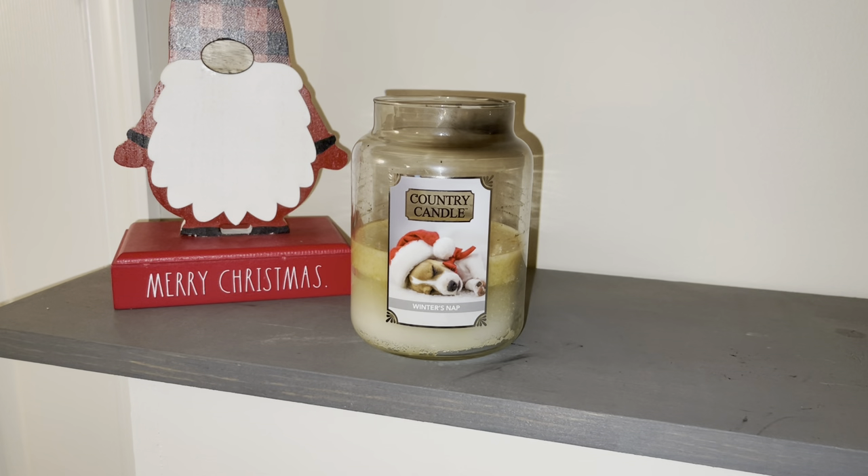Other than that, this one is actually doing okay for the strength and throw. I would say the strength is like a five — it's not a strong scent whatsoever. It's definitely a lighter scent, and I really think this is meant to be more of a background candle. So if you prefer scents that are a little bit lighter and don't have as much smell to them, this is definitely going to be one you want to go for. I really don't think this would do well downstairs since it's a more open concept. It does really well here in my bedroom and gives me about a five and a half. I don't like super powerful scents in my bedroom, so that's why I really think this one's perfect.